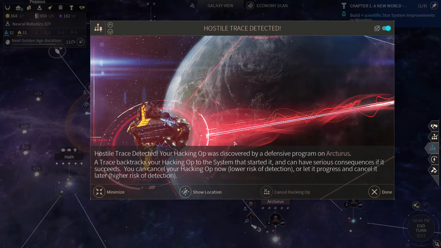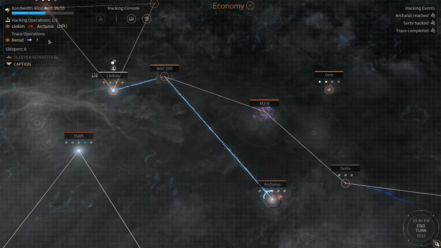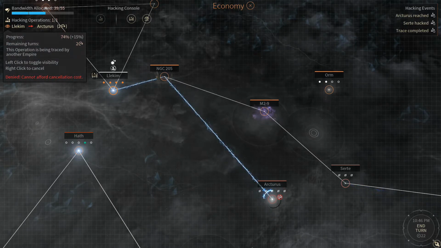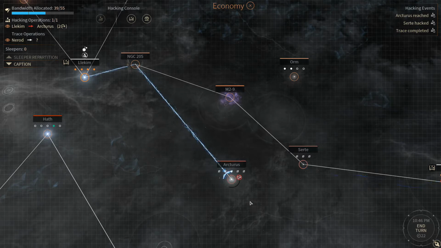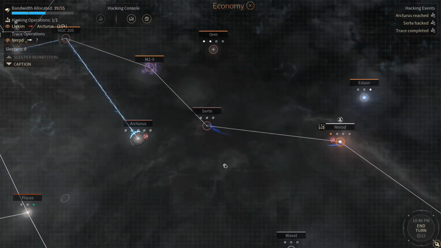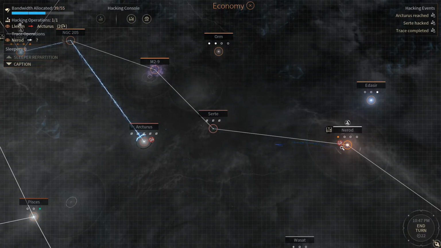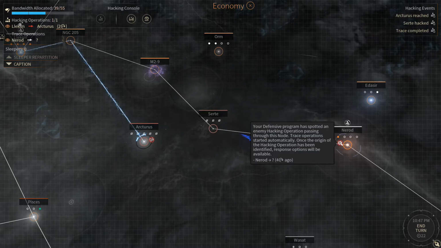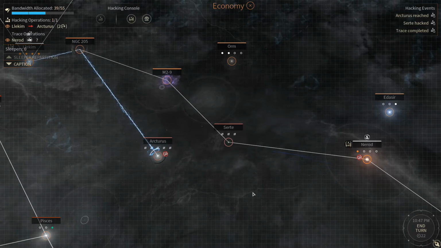Hostile trace detected, so we reached the pirates and they're tracing us now. We are only 2 turns, and you can see, I think that they are not encrypting this system at the moment because it's taking a lot less time to get this completed than the last one that we tried to hack. Interesting. What is this? Your defensive program has spotted an enemy hacking operation. Yeah, so the pirates are trying to hack our system while we're trying to hack theirs. So we'll see what happens here.